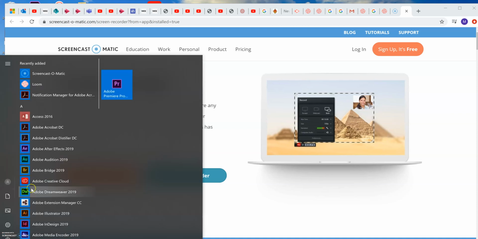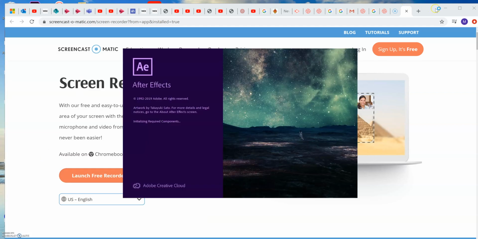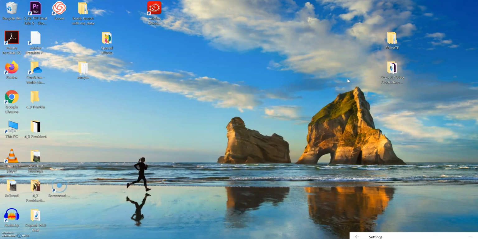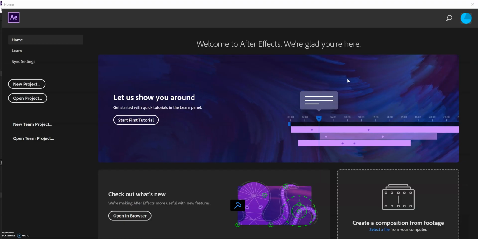And so I'm going to go ahead and get started here with Adobe After Effects and give you an idea of what that looks like. Yes, I have many tabs open. I'm going to minimize those as we open this here. Adobe After Effects is used in the industry for creating many different special effects, whether it be a simple introduction, an outro, or something that is awe-inspiring and amazing.